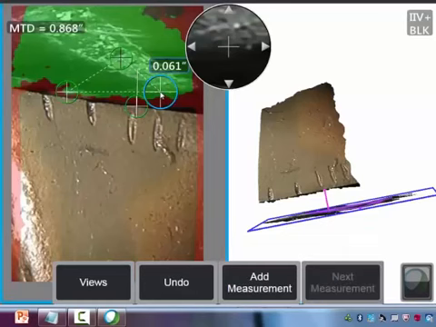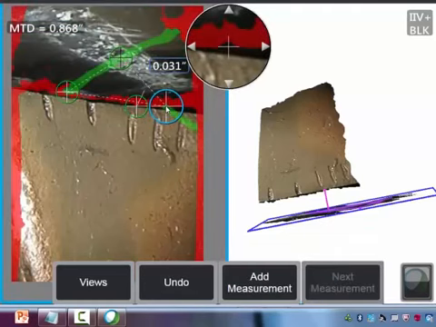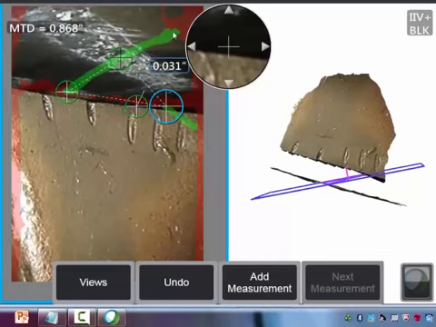If I reposition this cursor back to its original location, we see that we just have one little band of green on the shroud, and then a little band of green up on the blade. And we know that we want to use the shroud as the reference surface for this depth measurement.